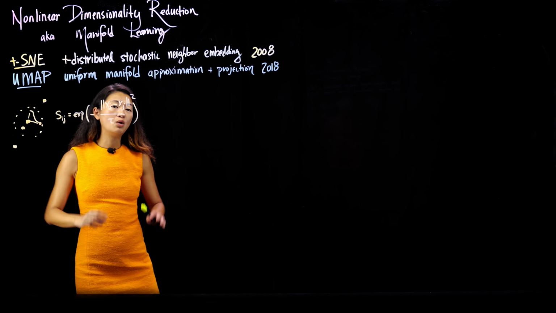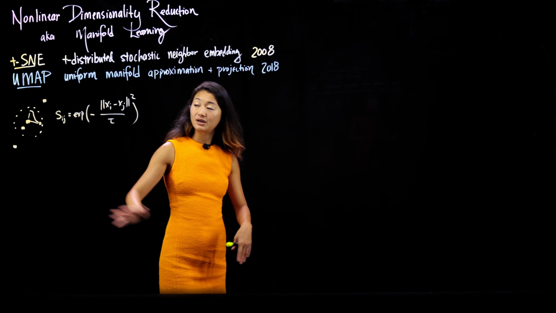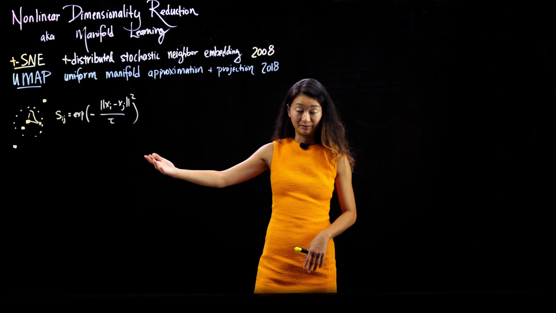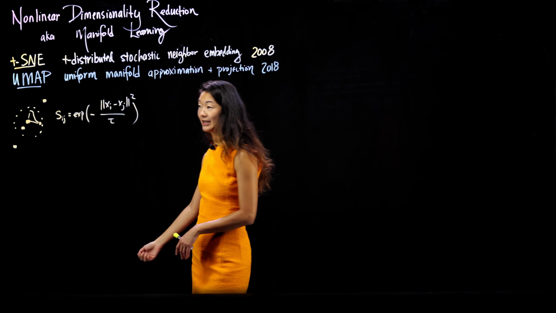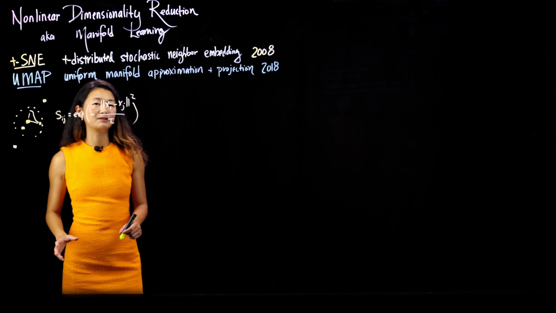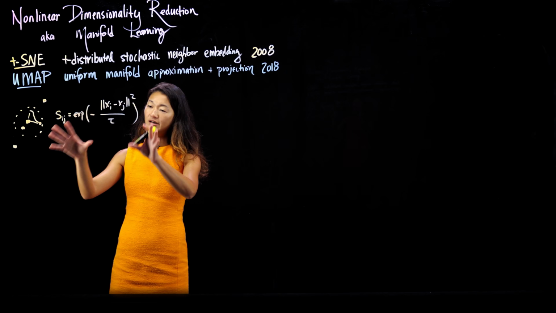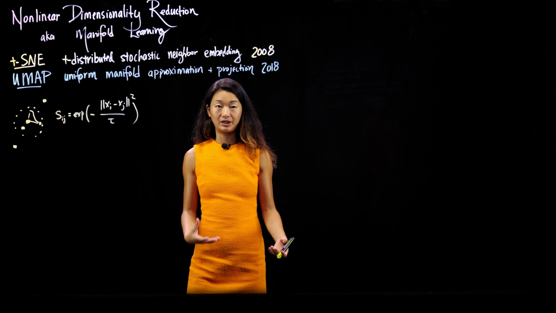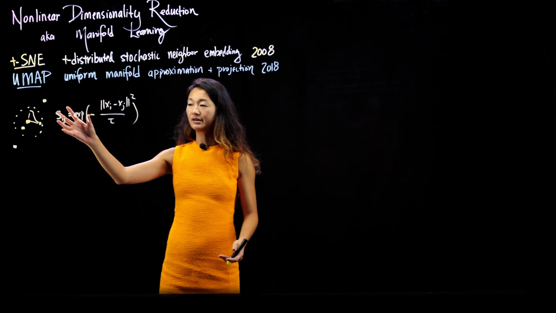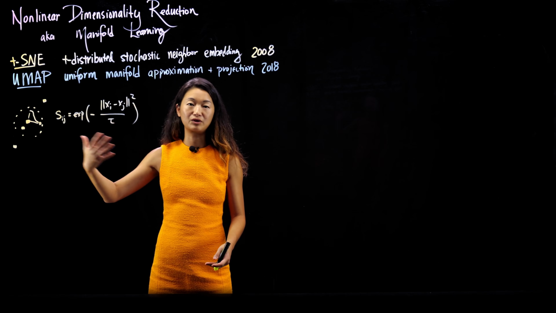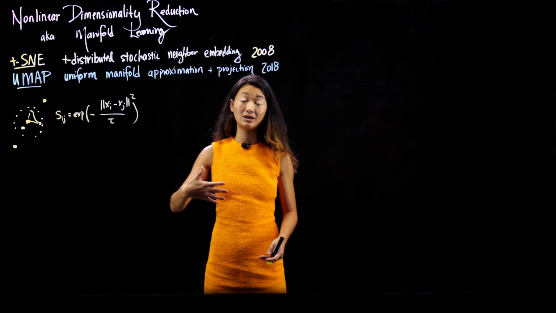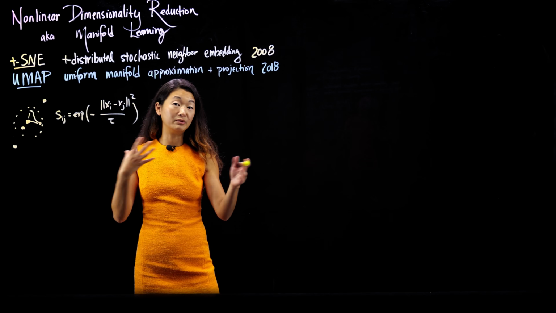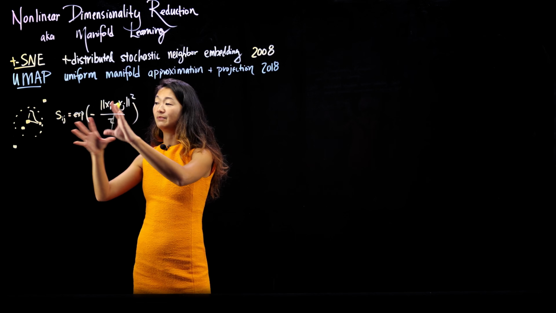But we're going to go one step further beyond the similarity matrix. Instead of computing the Laplacian matrix, the graph Laplacian like we did in Laplacian eigenmaps, we're going to do something slightly different, which is to take this similarity matrix and bring it into a probabilistic interpretation. So instead of the similarity being some notion of the inverse of the distance, 1 minus the distance, we're going to say the similarity is actually like a probability. Okay, what is the probability of this being my neighbor?